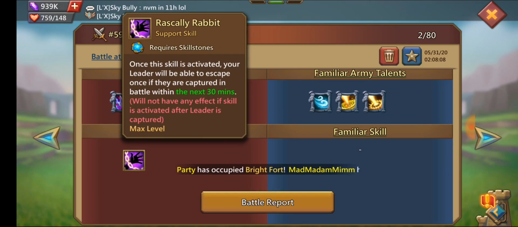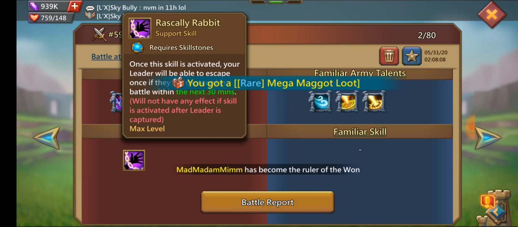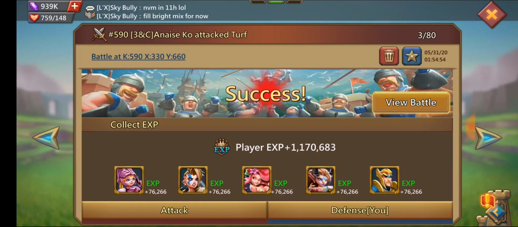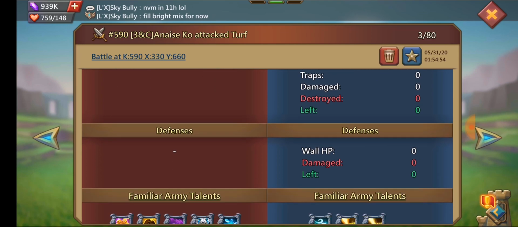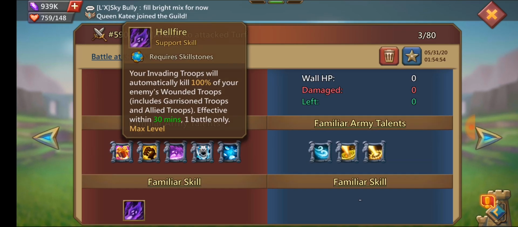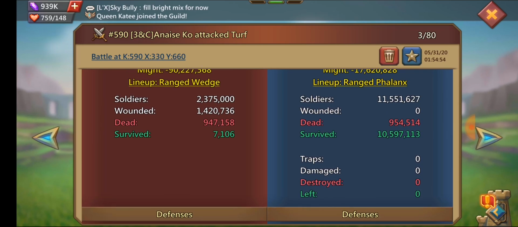They did get the Rascally Rabbit thing, so they got their leader back on that one. So basically Rascally Rabbit is the one that you can automatically get your leader back if it gets captured. It's not like a % chance, it's the automatic one. So that was actually used on that one because the first one they did walk back. Hellfire again on that one, 100% of your troops killed. That's why there were no walk backs on this one.